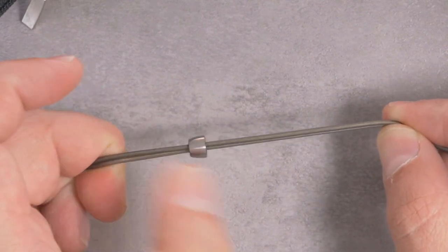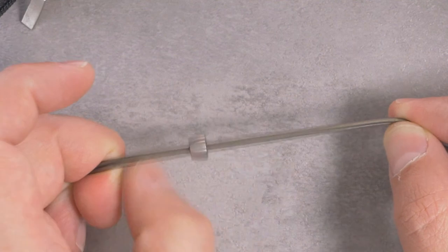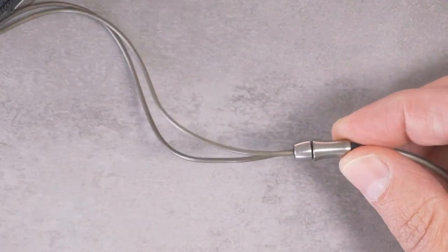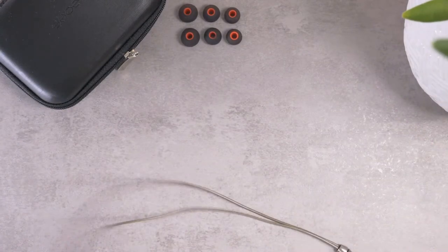This is me kind of flicking it with my thumb just to show you how good of a grip it has in its position. And this is a chin cinch that's actually functional, and I appreciate having a functional chin cinch, especially after the chin cinch that came on the Freya. So yeah, generally build quality I think is quite solid on the Canaire, I almost called it the Canaire, on the Shozy Rouge. Again, fit, aesthetics, love them. The cable, not my favorite.